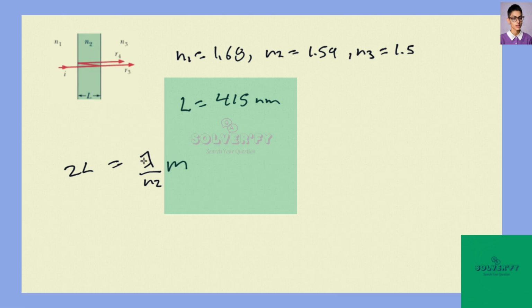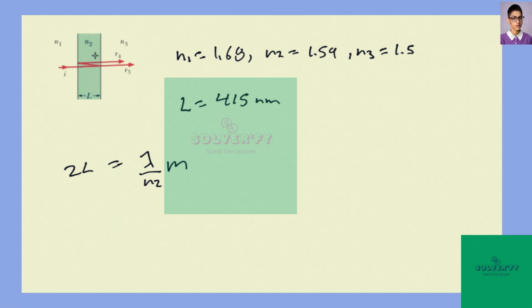Now we're almost done. We just have to account for any other possible phase shifts that may occur. And when you have light reflecting off a surface, if it goes from a lower index of refraction to a higher index of refraction, the reflected ray will be phase shifted by half a wavelength. So we have to correct for any of these possible phase shifts.